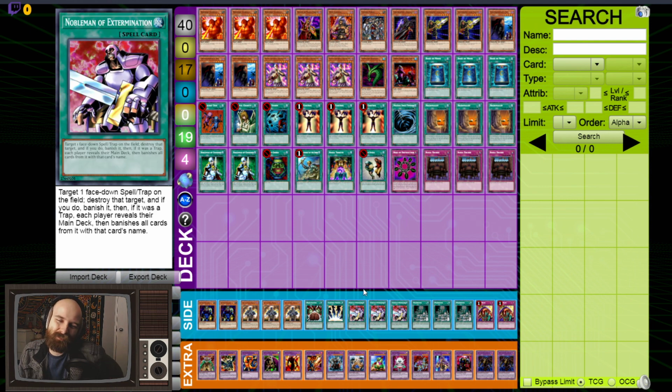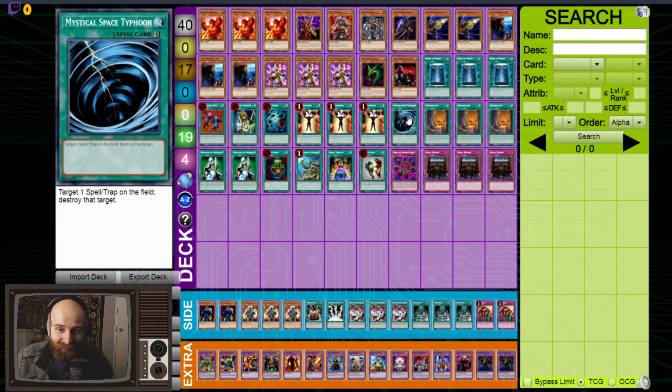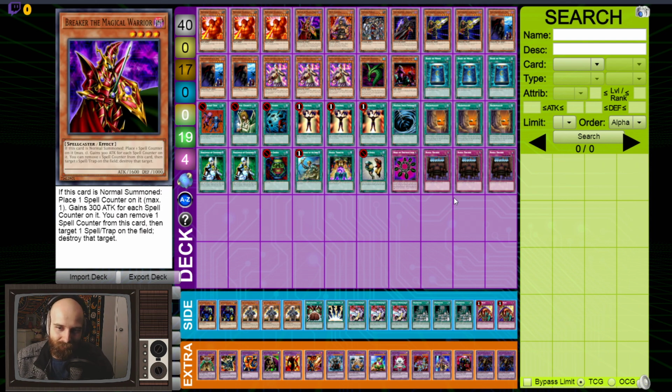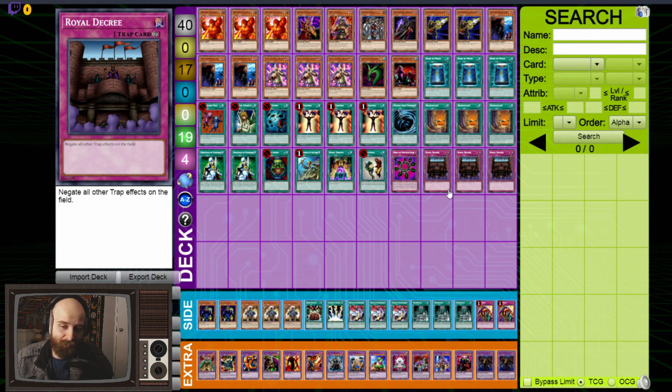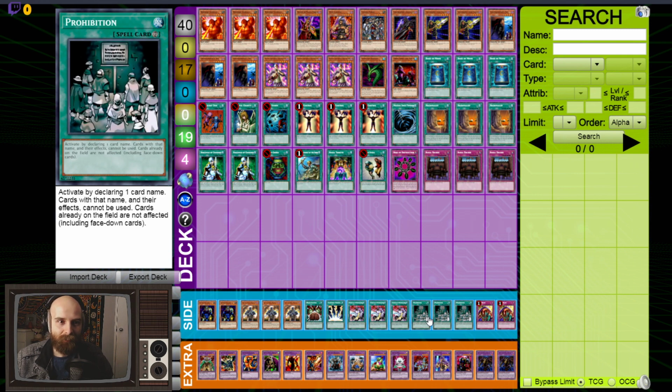With Nobleman of Extermination, I think Decree and Heavy Storm and MST and a Breaker is more than enough to deal with their spells and traps, really. You're more worried about their monsters, since you already have so much that deals with their spells and traps. So I don't really love these in the side deck. I switched them out. Prohibition is good.